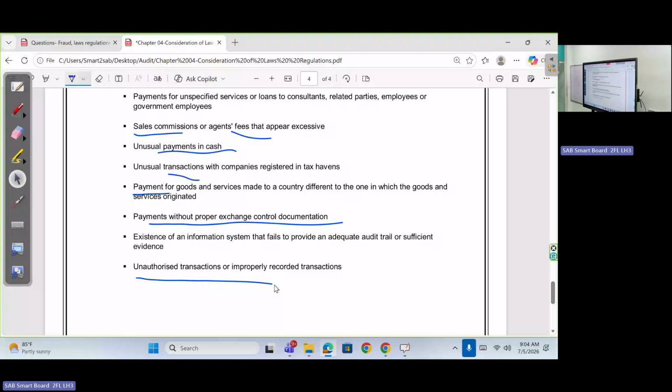Those types of things also trigger the points. So, in many situations, in the financial statements, don't leave it as it is. Just analyze further in detail. You may get to know some non-compliance or anything can happen. Okay, these are the possible indications where you are releasing a financial statement in relation to laws and regulations.